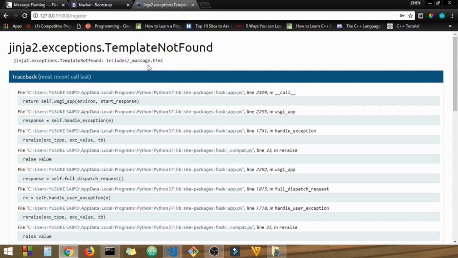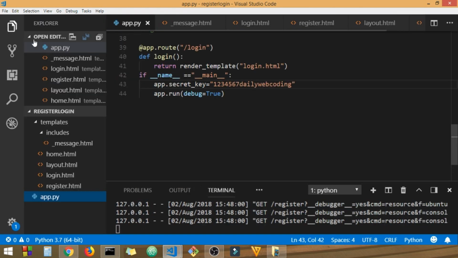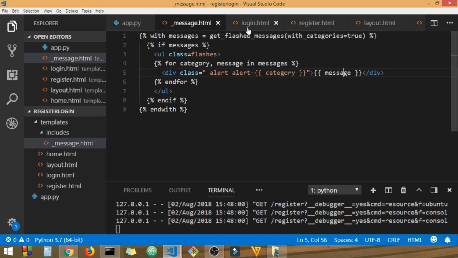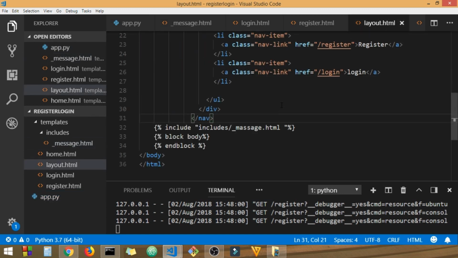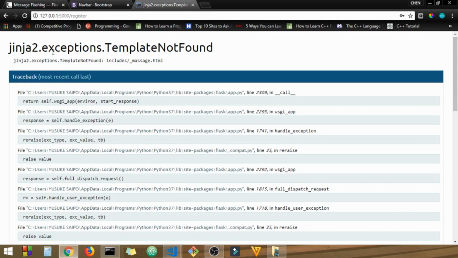Jinja2 template not found, includes message.html. Alright, let me go back again. Includes message underscore message.html, and inside layout, oh, I said message right here. Sorry. So we save it and refresh it and continue.